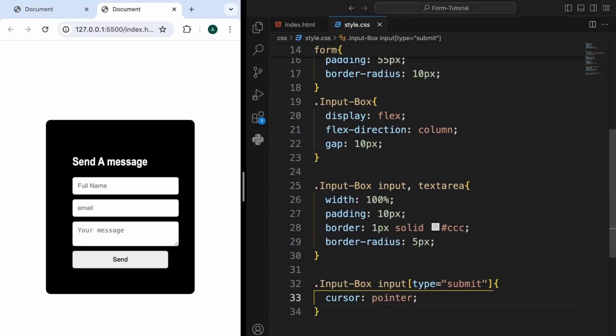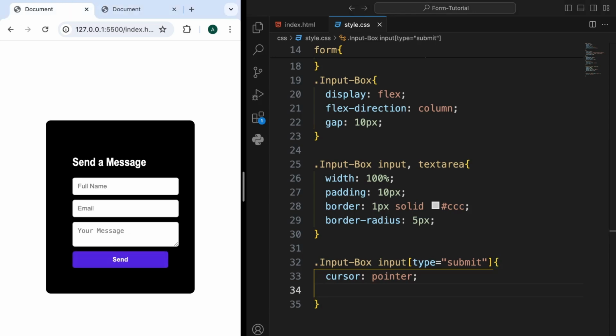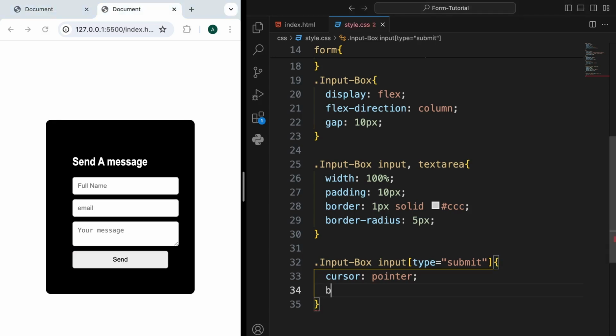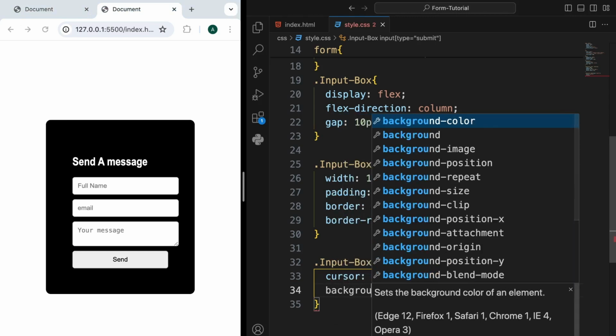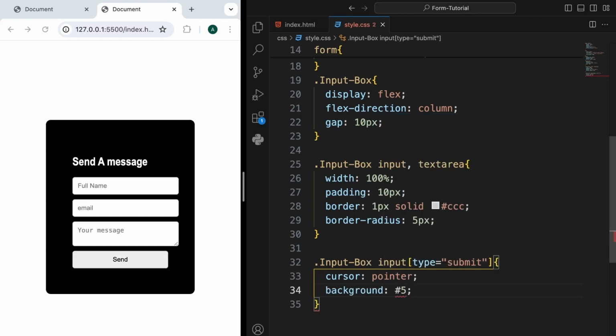And now the next thing we want to do is give it a background color of that blue that you see here. So let's give it a background, and the hex value is 500BE4. Good.